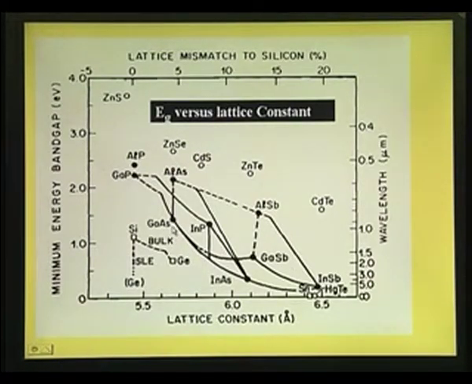This is gallium arsenide. I keep on adding indium to gallium arsenide, replacing gallium with indium, increasing the mole fraction of indium, until at a particular point it reaches here. Now, you can see a solid line is made here, that is, you can use that compound. The entire thing is a solid line here, because indium arsenide is direct band gap and gallium arsenide is direct band gap. So, any combination is direct band gap.